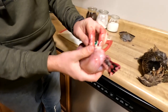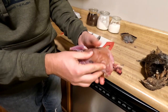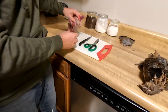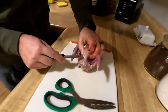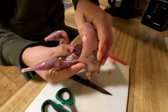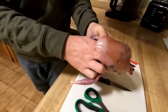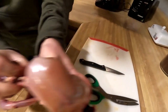So now that we've got the bird completely and totally defeathered, skinned, we're gonna go ahead and open it up and pull the guts out. So we'll put it on the cutting board here. Take our knife, cut a small slit in the back, and we'll just pull it open. And then I'll reach up in there. You can feel the esophagus and you'll just pull back directly on that.